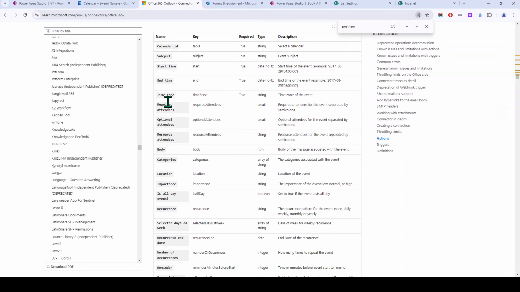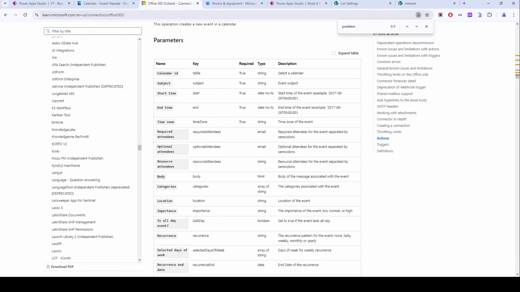First let's understand the parameters that we are going to pass in that. First is calendar ID, which we are already getting from the user. Then subject, which is basically the title of that meeting.